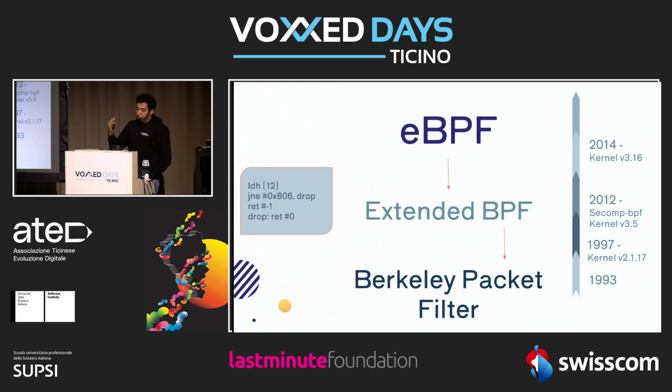The paper was written in '93, got introduced in the kernel four years later in '97, and then it stayed there until Seccomp was merged in 2012. Seccomp is basically a way to limit the privileges given to a Linux process. And why I mentioned you are probably using eBPF without knowing it is because Seccomp is part of the Docker profile. Docker and containers use Seccomp extensively to limit the privileges that you can give to a process. Docker is a bad example because it basically allows most things. But if you're a DevOps person or more into Linux systems and being a sysadmin, you want to tweak how many privileges you give to your processes, and you would work with Seccomp extensively.